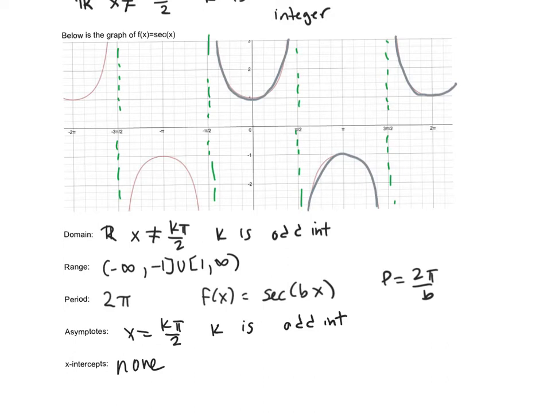Now, since secant is the reciprocal of cosine, that same little relationship holds. Remember, cosine starts at the maximum, goes to 0, to the minimum, back to the maximum. So here is one period of cosine, and that same kind of flipping reciprocal relationship exists. If I continue it out, you'll see everywhere cosine is 0, we're getting asymptotes. Everywhere cosine is at its maximum or minimum, we're getting the local max, local min of these little parabolas.